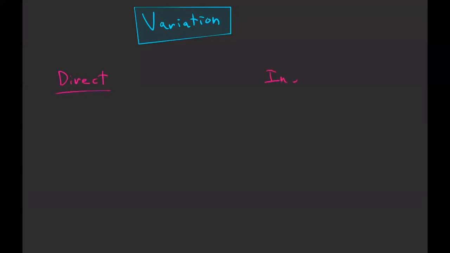So just as a recap on these two types of varying. So we have variation. Let's go ahead and put that in a big box up here. So we've got variation, and the two main types that we have are direct and indirect. And equation-wise, they're going to look like this. And there we go. So we've got direct and indirect variation. Remember these equations, we're going to be dealing with these quite a bit.